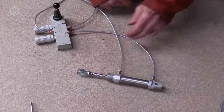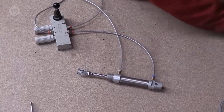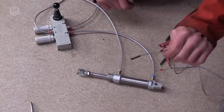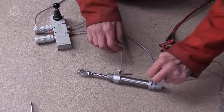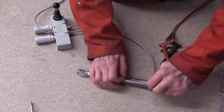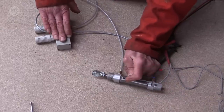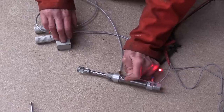Another thing about cylinders is that they always have a magnet inside the piston. You can put a reed switch, a tiny little reed switch, on the top of the cylinder, and it will sense the magnet, and then when it retracts, it goes off.